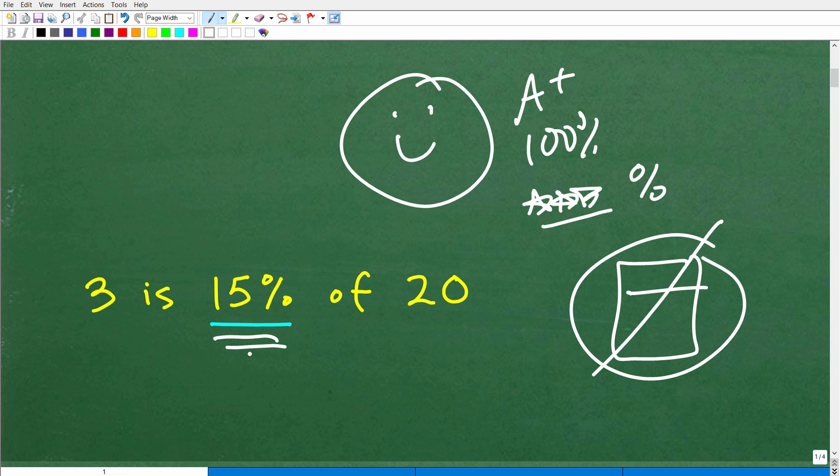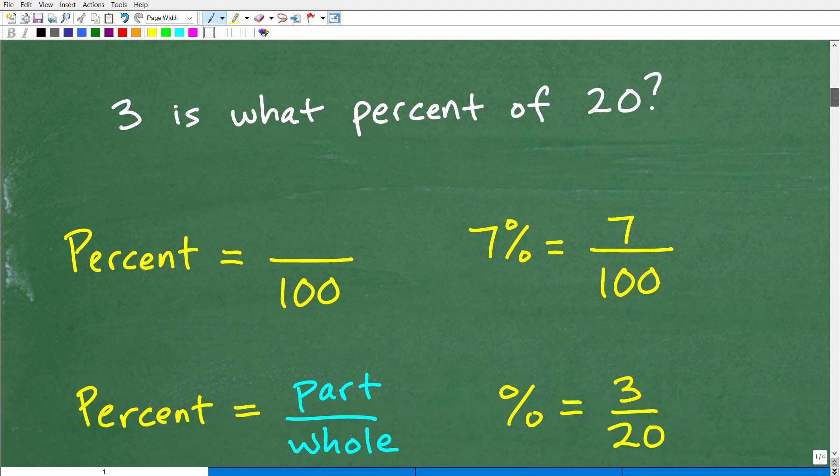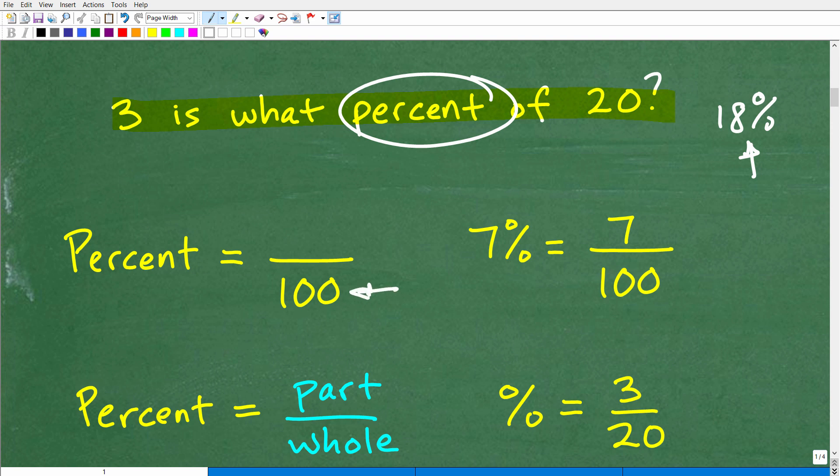Okay, so let's go ahead and talk about how we got this answer. So a good place to start is to just think about what does percent mean. Well, here's the question. 3 is what percent of 20? So we want to answer a question about percent. So what is percent? Well, some of you might be saying, well, isn't it like when we have a number like 18 and we put that little percent symbol behind it? Yes, that's what percent is. But what is it? What's the definition of percent? Well, here it is more or less. So percent is effectively, I'm going to kind of make this very non-technical. It's a fraction where the denominator is 100. When we compare a number to 100, we're talking about percent.